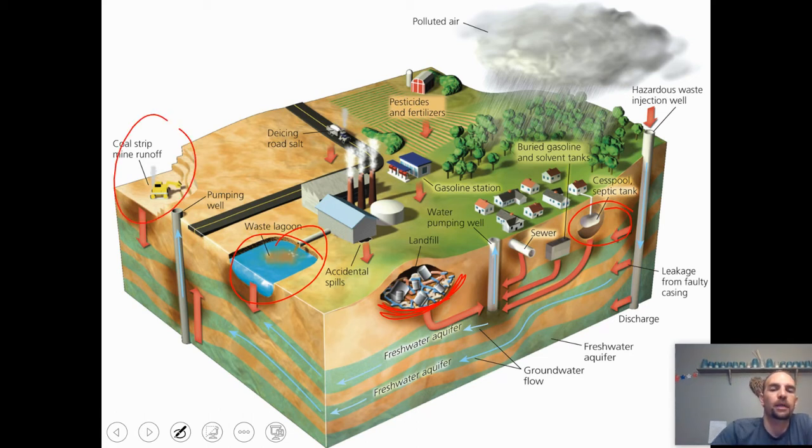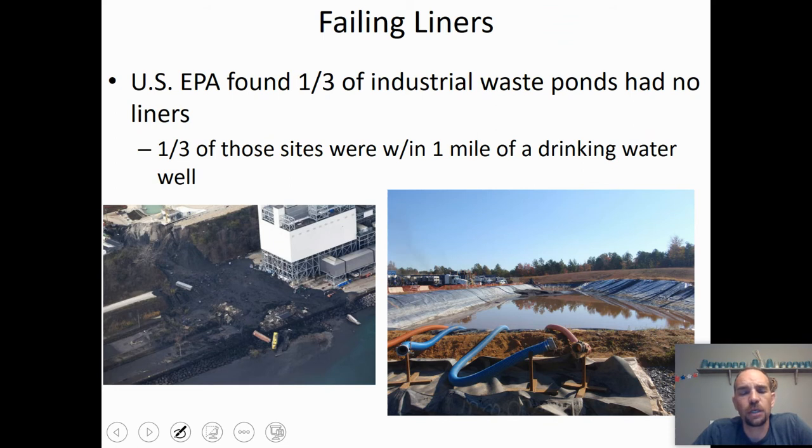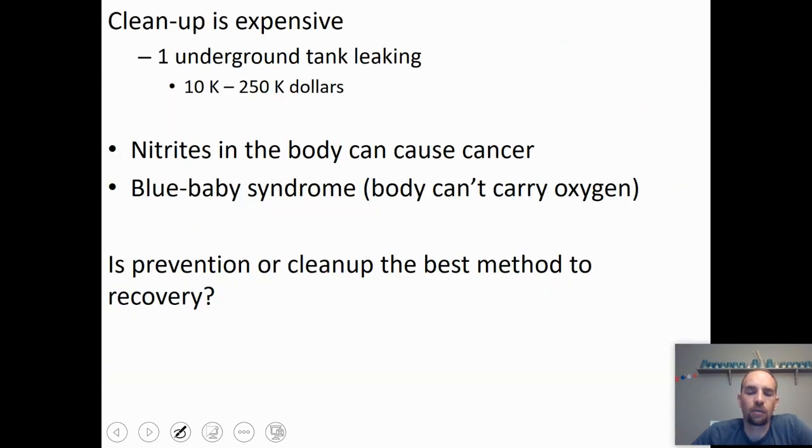You have runoff of coal mining, you have pesticides and fertilizers, all that kind of stuff getting into our water system, causing massive problems. So we have those liners, like we talked about, and one of the biggest problems that we see with it, other than, let's say, arsenic that may be in the water system due to when we dig up coal, which has a lot of different chemicals in it. Other than stuff like arsenic or mercury, we can also have nitrites. These nitrogen compounds can cause massive problems with our nervous system. They can also bring on cancer-causing changes to our body, as well as hurting newborns.